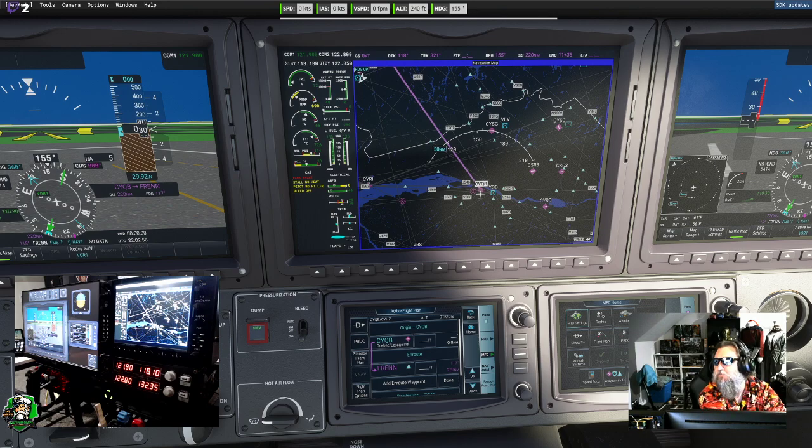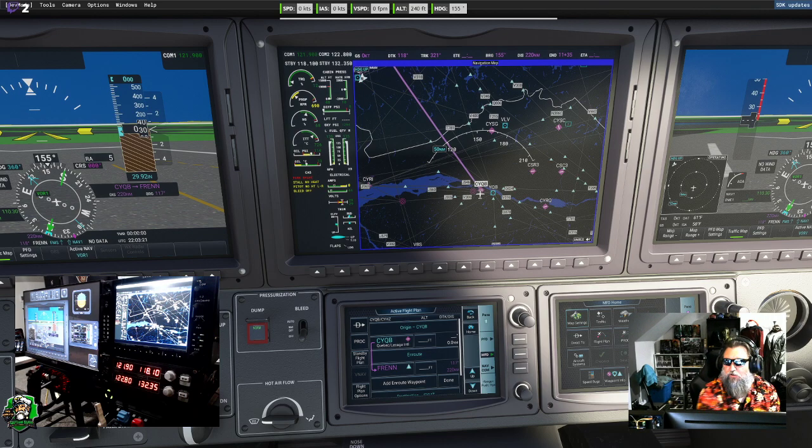Everything hates me today, guys. All right, well, we're going to make the best of it. So SimToolkit does not want to throw an overlay up there.